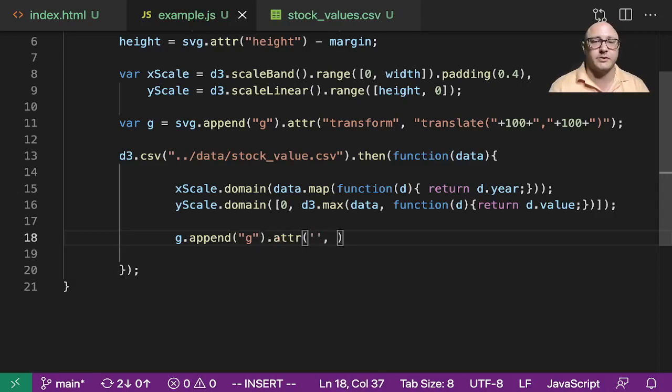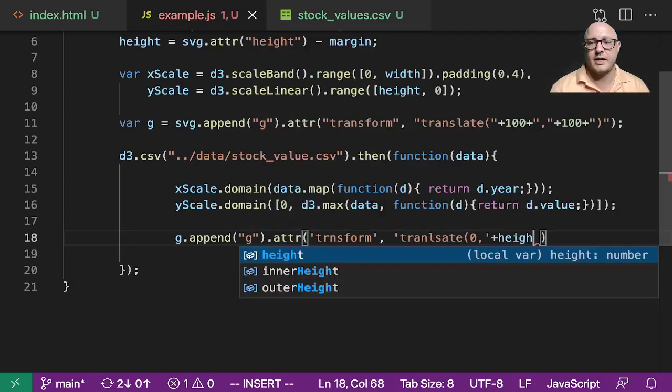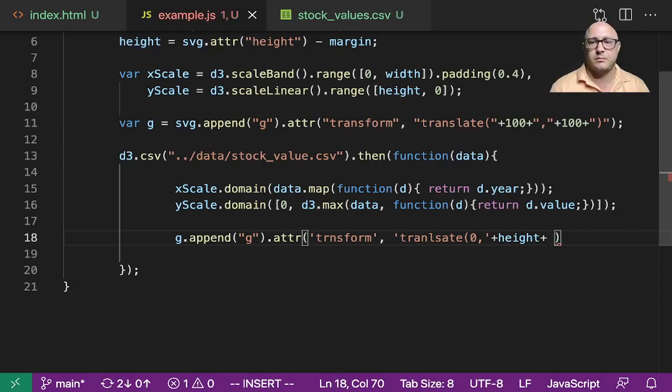We want, again, to do the transform. And then we are going to translate. And here we want 0, oops, I want a comma in there, plus height, plus here we want to have a closing parenthesis.